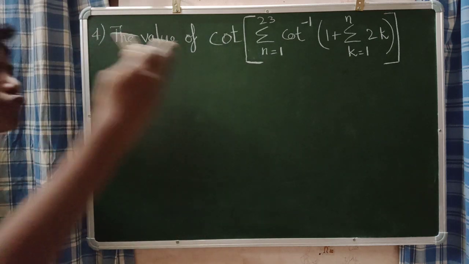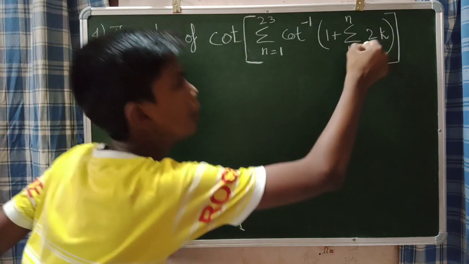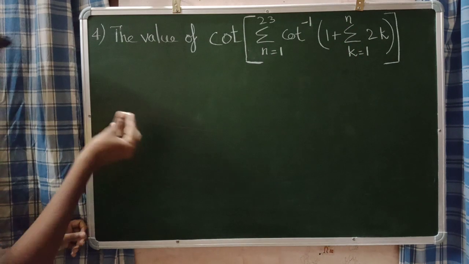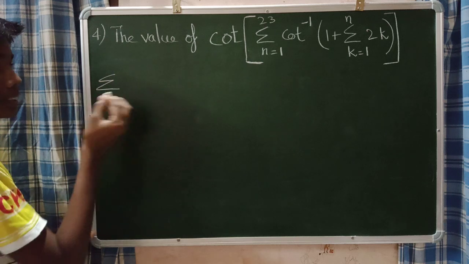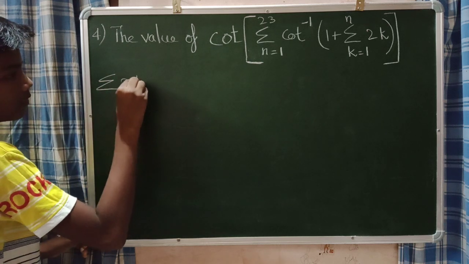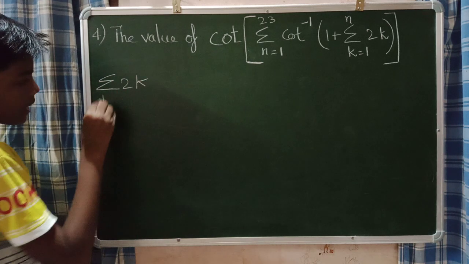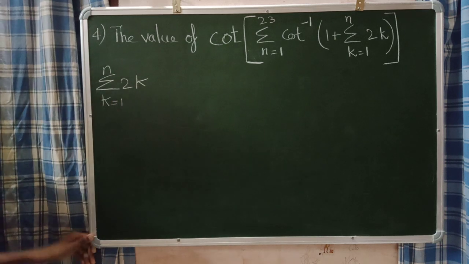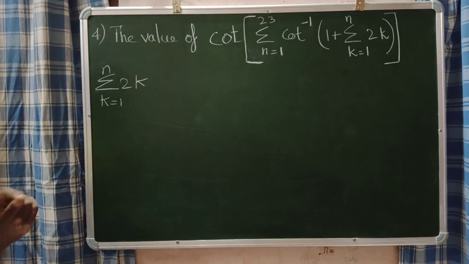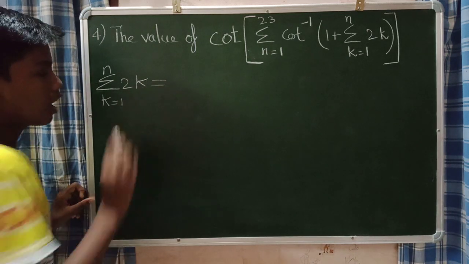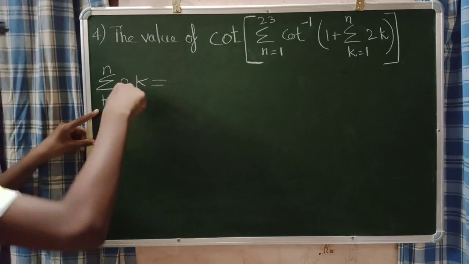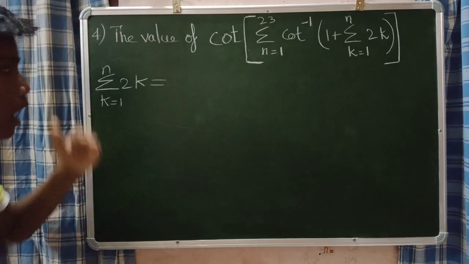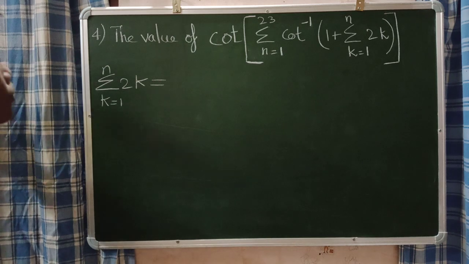So what we need to do first is open the summation, guys. There is summation of 2k from k equal to 1 to n number of elements. Open the summation. What is the summation? That is something they have given in the question. Now when you open, how to open? Put 1 in place of k. Next put 2 in place of k. Next put 3 in place of k. Like that, going up to n number of elements.